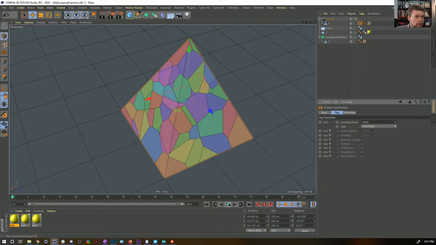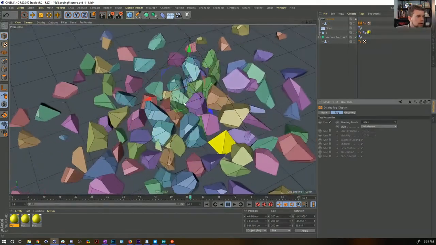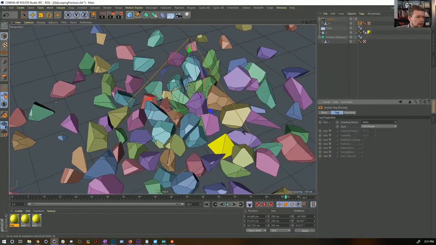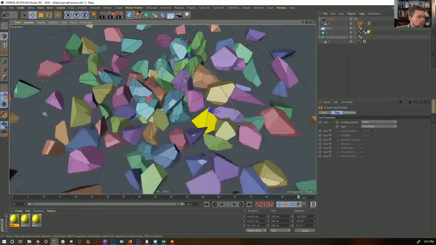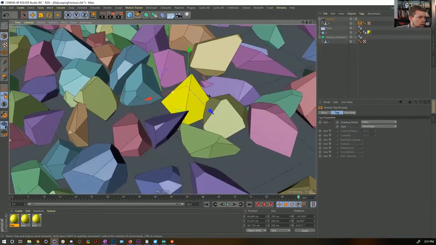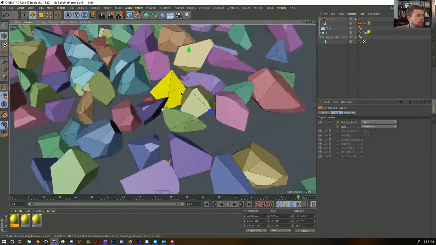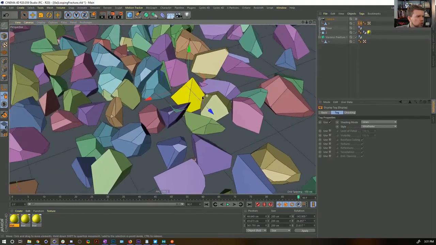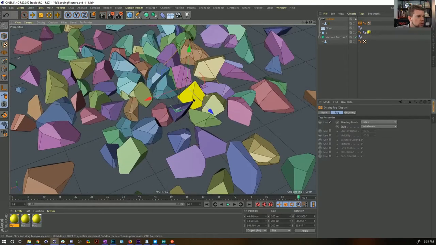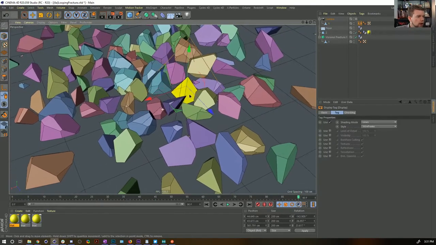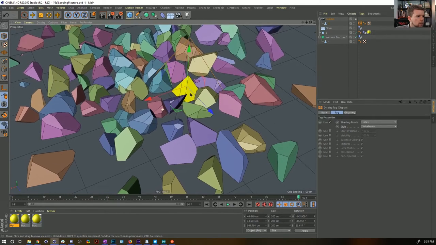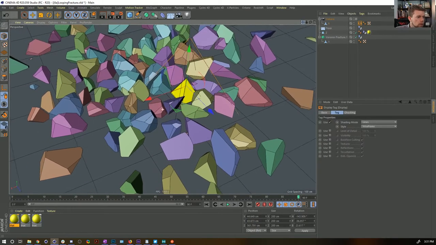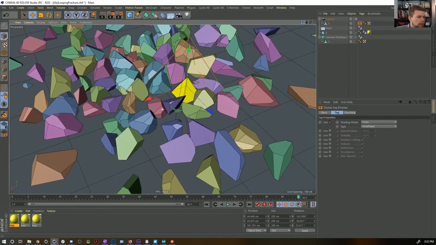So now you see when I hit play that I still have this pyramid there. At the end of the animation, I'm going to move my camera in such a way that this bigger pyramid is visually going to perfectly match exactly where that one is. Now I'm only eyeballing this. It seems to have actually worked pretty well. Yeah, I think I'm pretty spot on there.